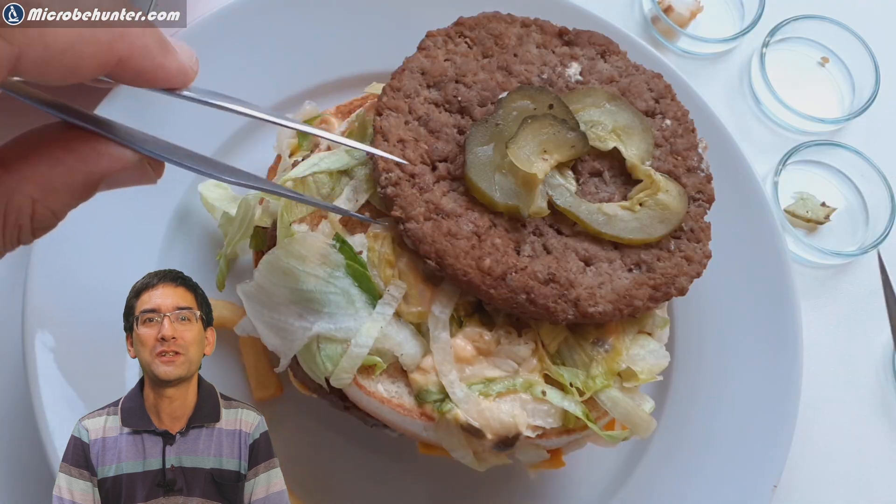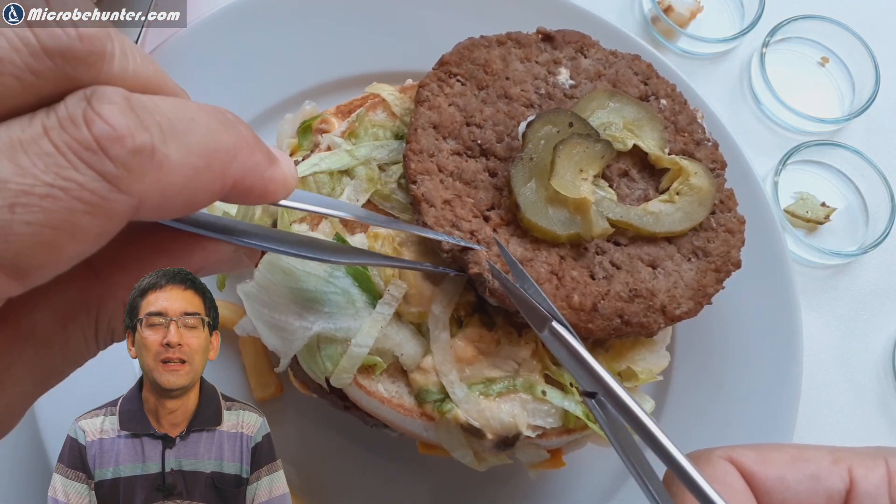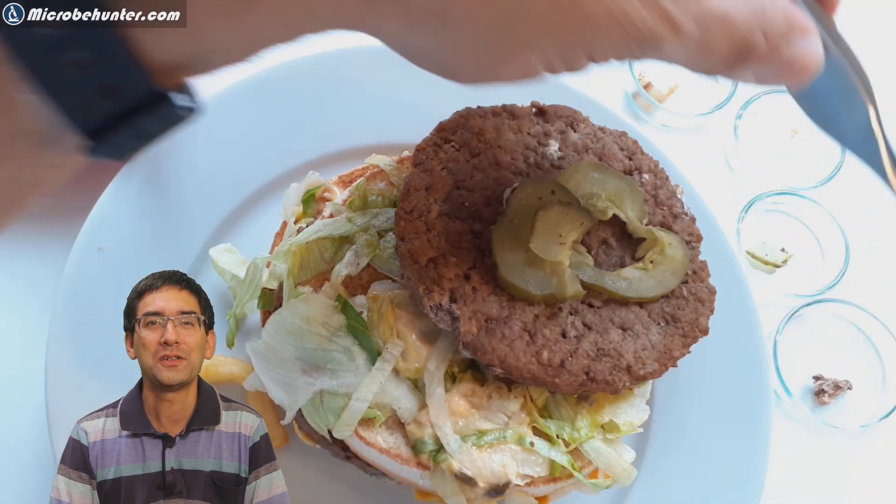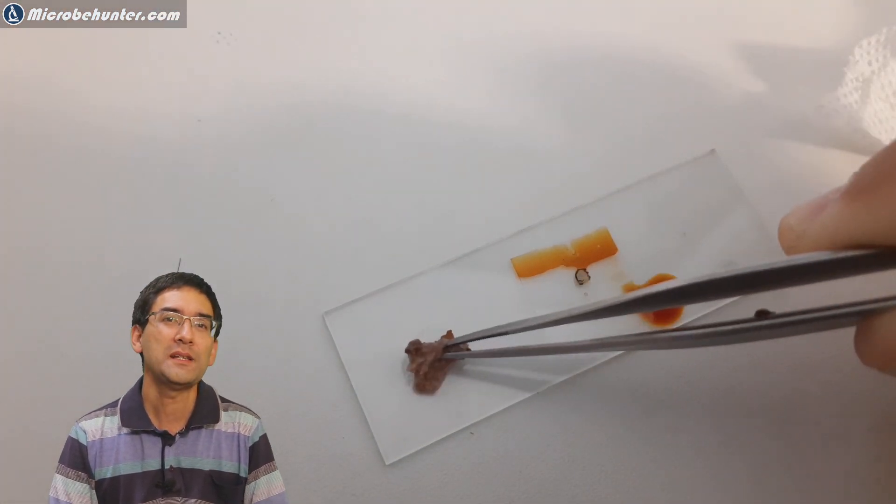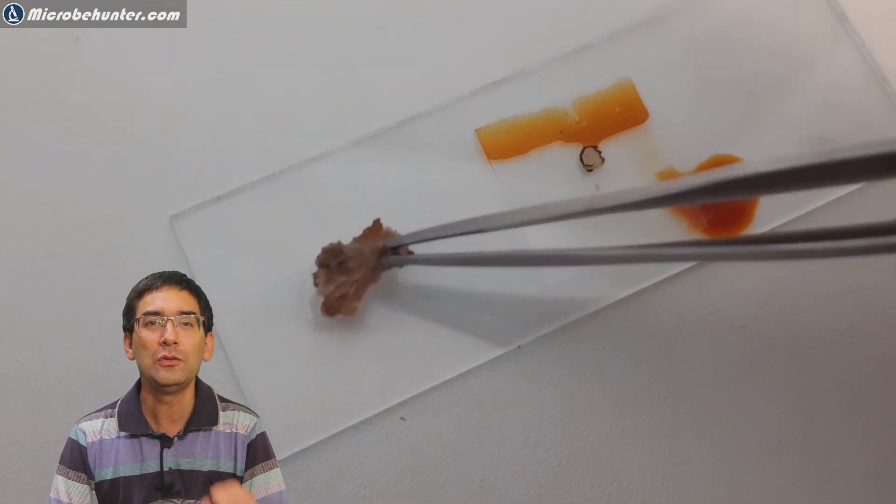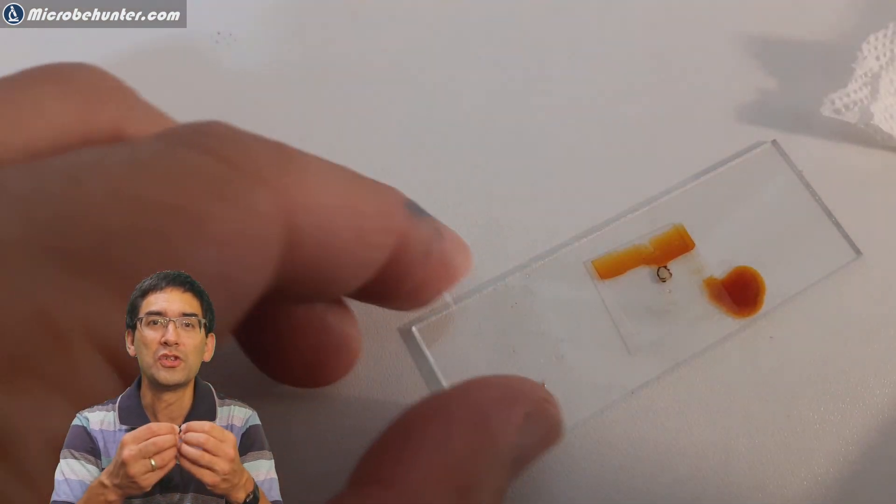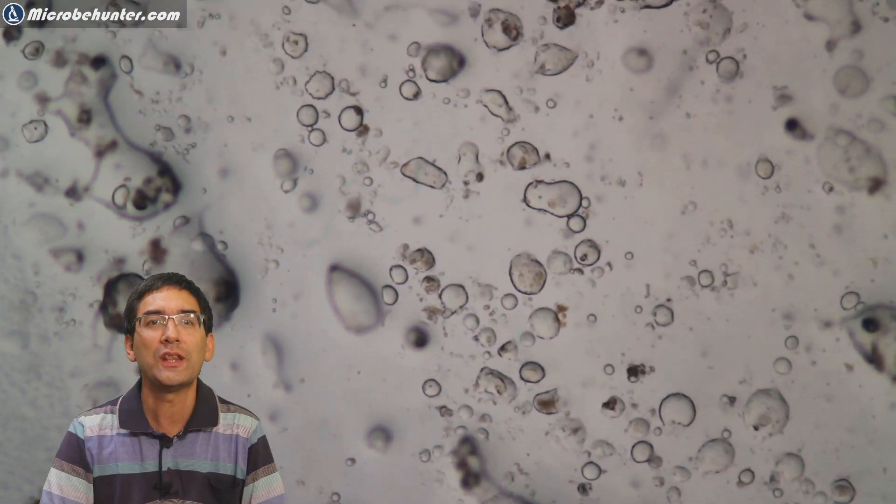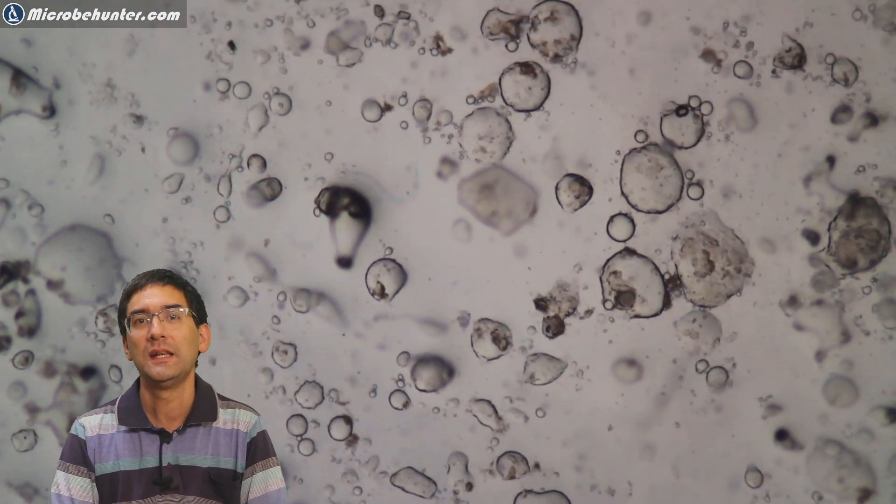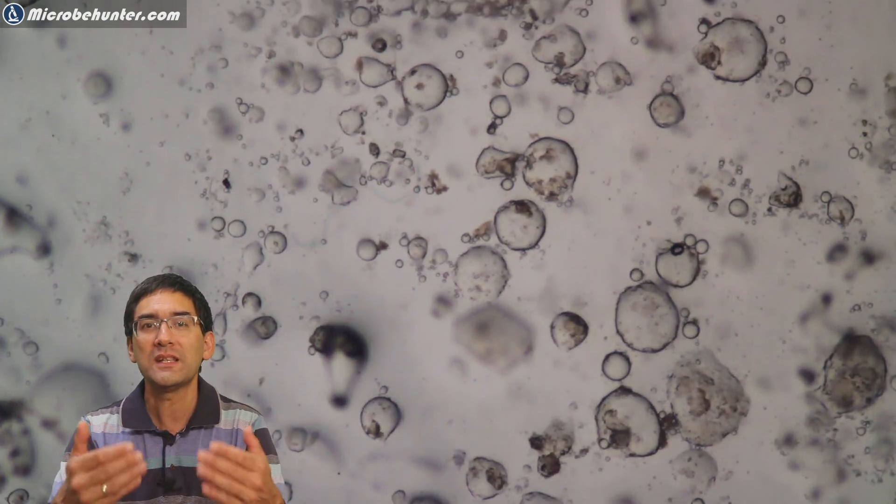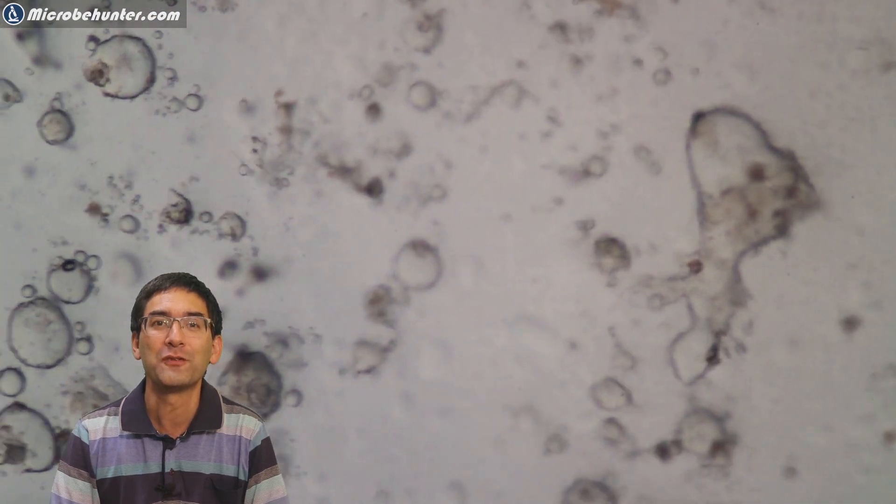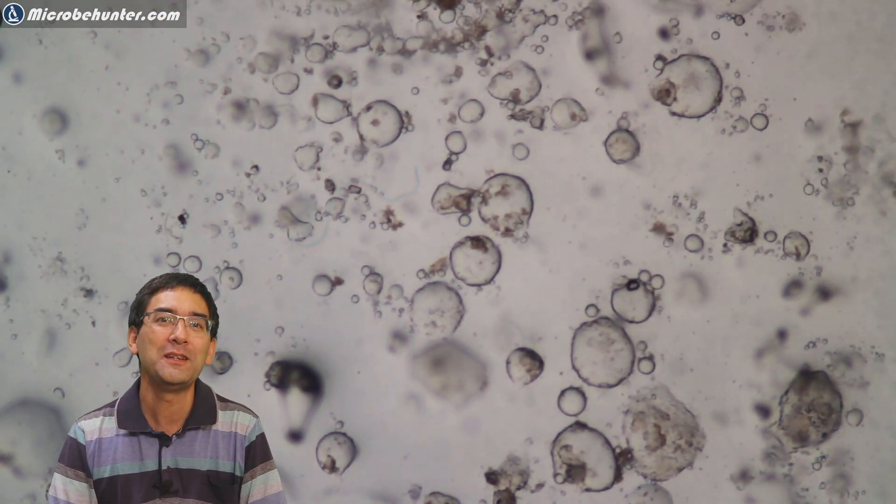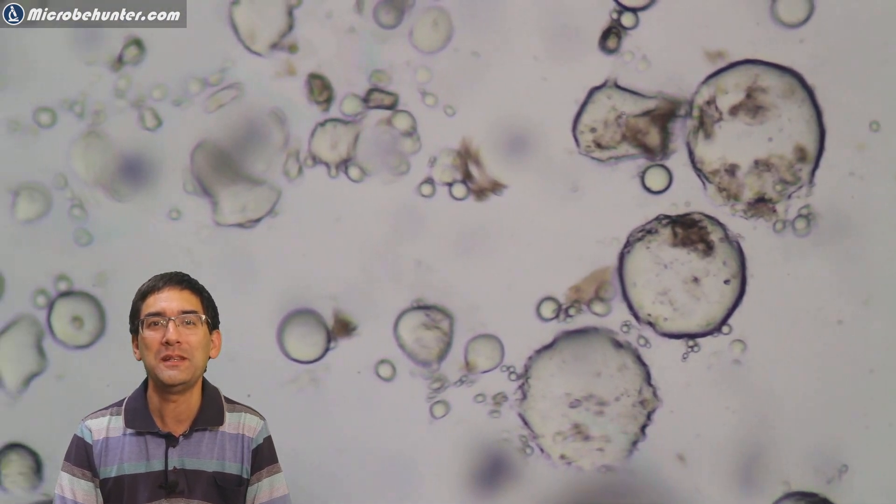Next thing is the actual meat itself. This is a tricky one because it's shredded meat, so I decided on a new method. I tried to dip the meat into a drop of water and dissolve the parts. For the first time I could see some round structures - these are fat droplets. Fat droplets don't mix with the surrounding water, that's why you see those little round spherical shapes, fat droplets of all different sizes. A lot of other stuff is present as well, but those fat droplets are quite easily observable and can be seen quite well.